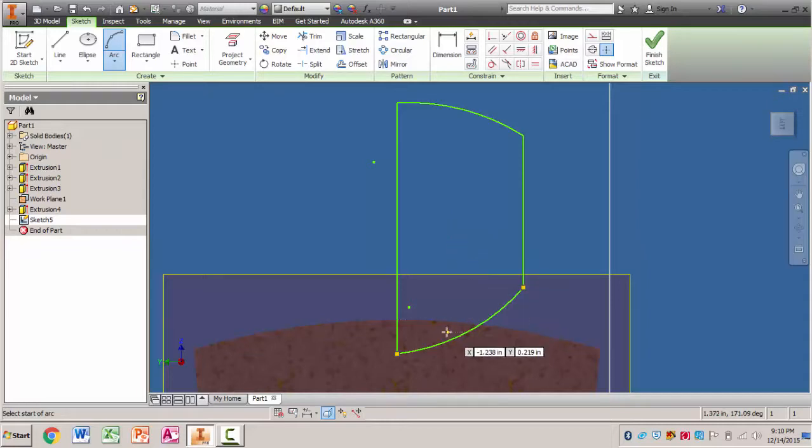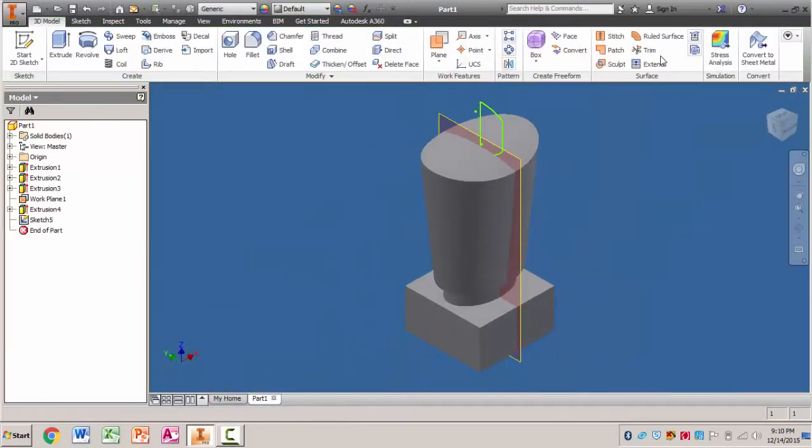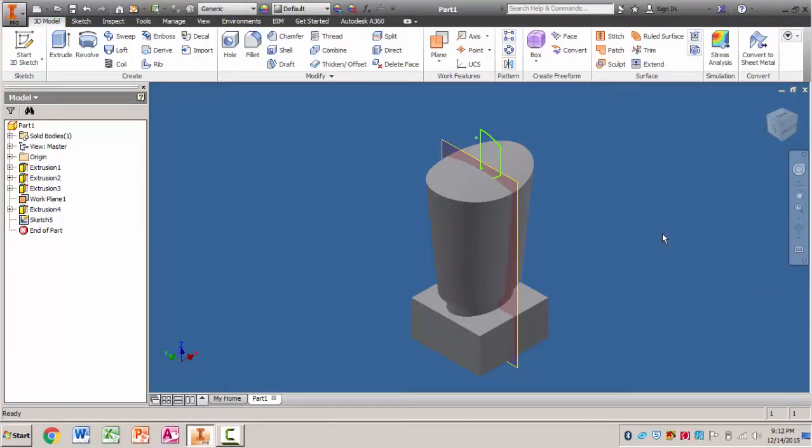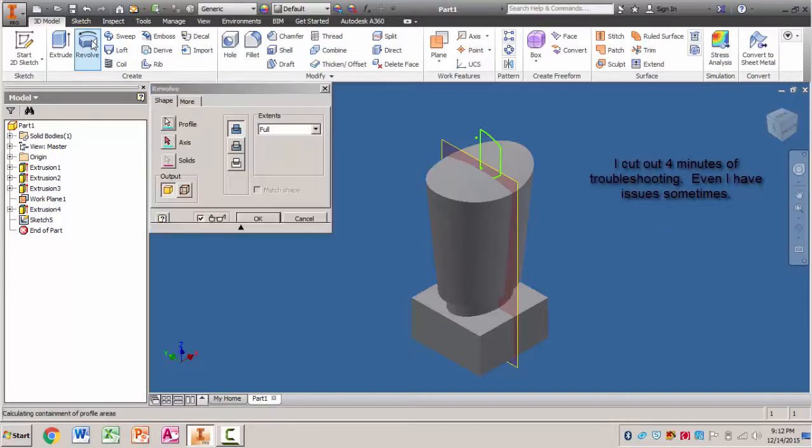So you can see my head is not floating up in the air. It's going to physically make contact with the body through this, so that's kind of like the neck area. This actually should look pretty good. So I will finish my sketch. So I'm now going to choose my revolve tool.